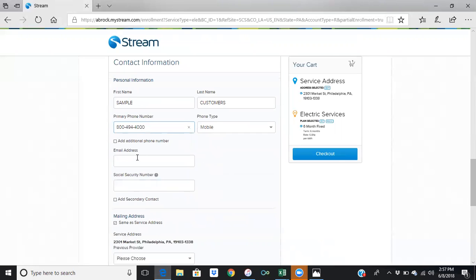Now, these next two pieces of information you are not going to see on the bill. You either have to be across from the customer adding this, on the phone with them, or they're entering it themselves. You're going to need their email address. This is just for contact information to send them renewal notices that they're coming up on renewal. And you're also going to need their social security number.